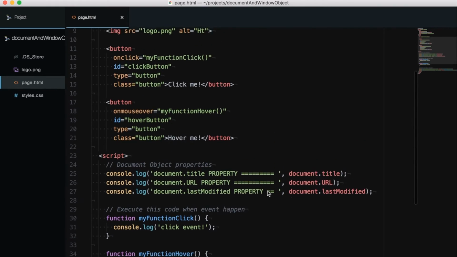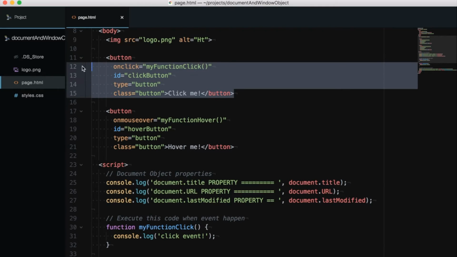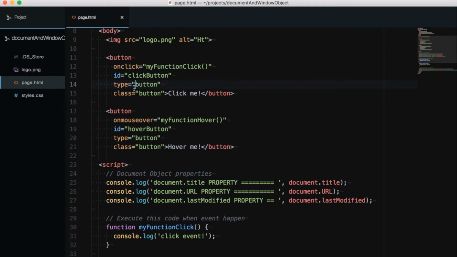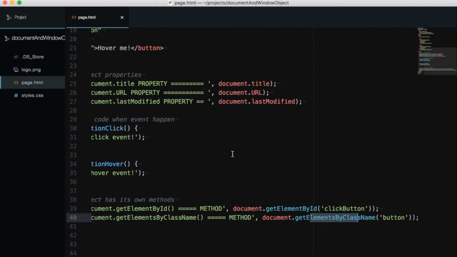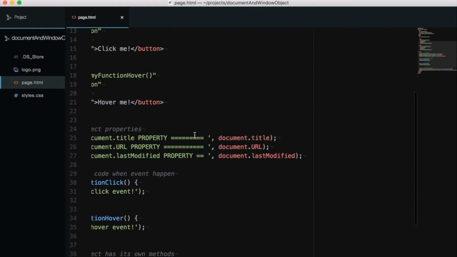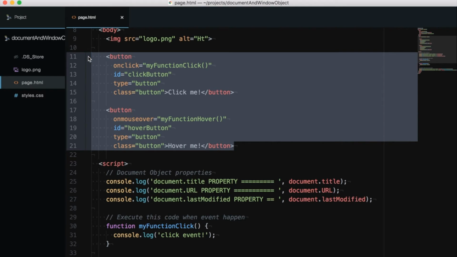In this case, I have this ID, and getElementById only obtains this button. But if I use the class name button, I have one class here called button, and this element also has the button class. So I will have these two elements.